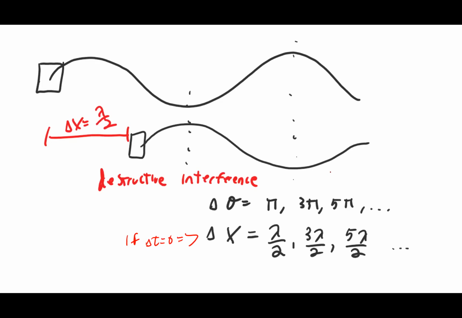The opposite extreme would be if I had a path difference that was an odd integer multiple of half a wavelength. So if it was lambda over 2, 3 lambda over 2, 5 lambda over 2, that corresponds to a phase difference of an odd multiple of pi, so pi, 3 pi, or 5 pi, and so on. And this would be the case where I'm lining up crests of one wave with the trough of another wave, leading to the two waves canceling each other out in superposition. So if the amplitudes of the two waves are exactly the same, then in this case, I'd have no resulting wave at all. If I have destructive interference between two light waves, we call that a dark spot.